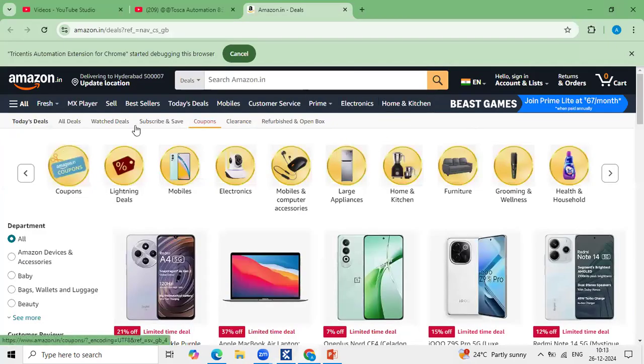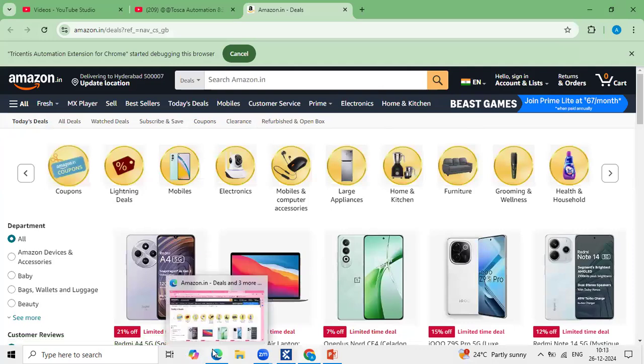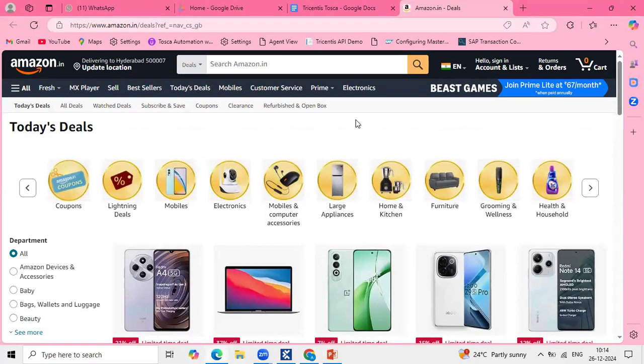Are you able to find any new page here which is not there in Microsoft Edge? Home and kitchen, team. Are you able to see any home and kitchen in the Edge browser? This is my Edge browser, which is the browser I opened for you. Are you able to see any home and kitchen page here?